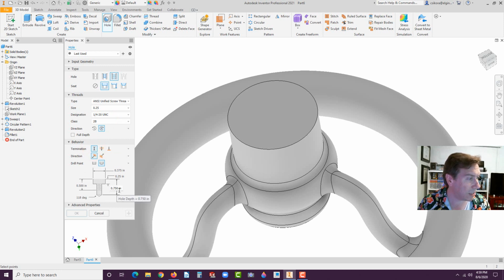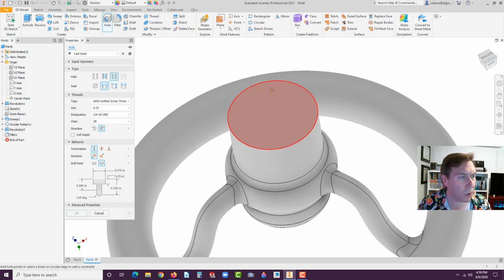And the distance right now, mine's defaulting to 0.75. I'd like that. The thread, we'll have it go a 1/2 inch. And the rest of these parameters, pretty much that's just due to selecting quarter 20. I didn't really change anything. Now, go ahead and select where you'd like to put it.